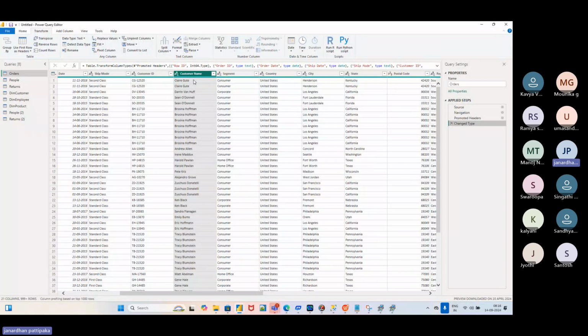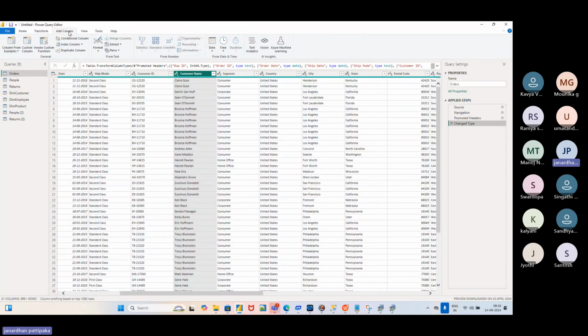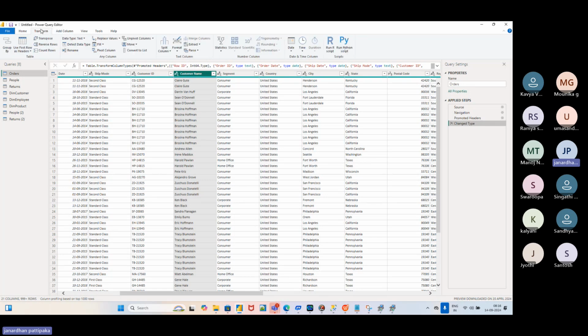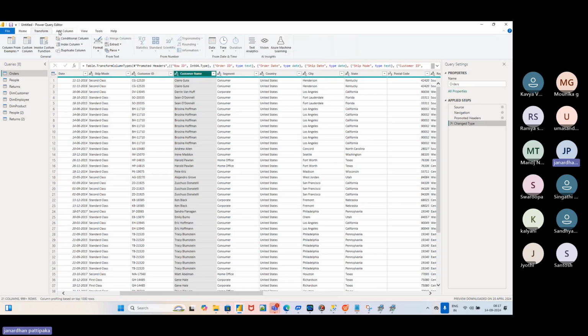Now I will convert the same into capital letters, but I will go to the Add Column tab. To explain this, in the Transform tab and the Add Column tab, sometimes we have the same menu-based options. In the Transform tab I also have Format, and in Add Column we also have Format. Now I will make the transformation using the Add Column tab. See, same, I go to Format and convert into uppercase.